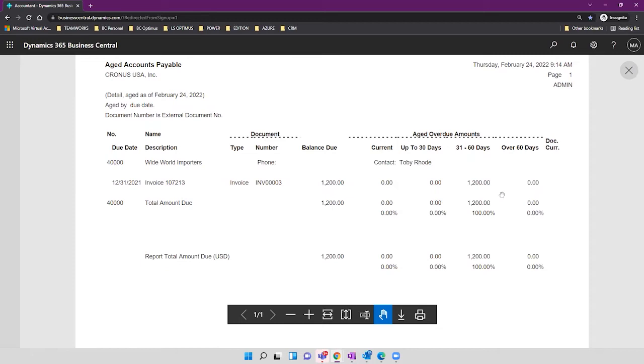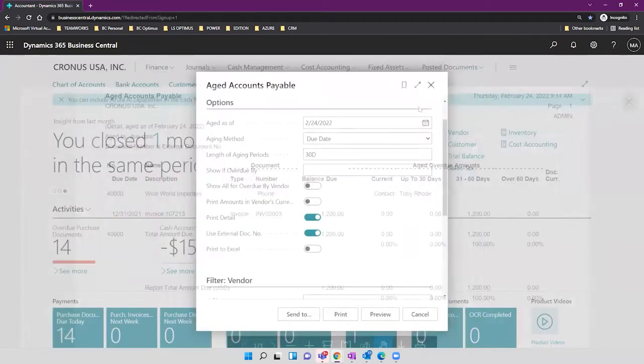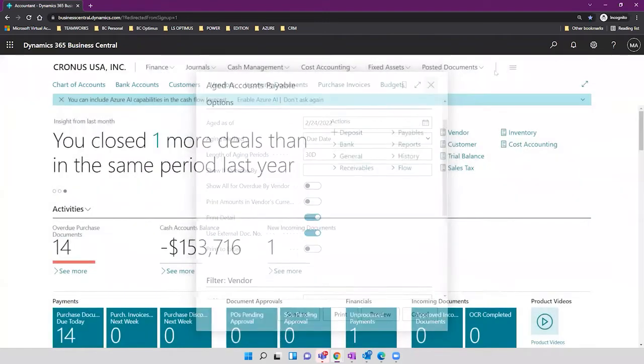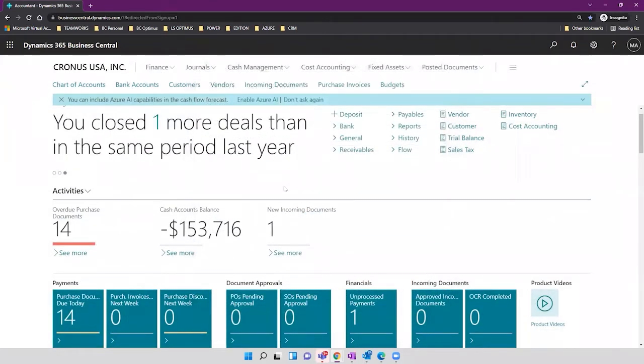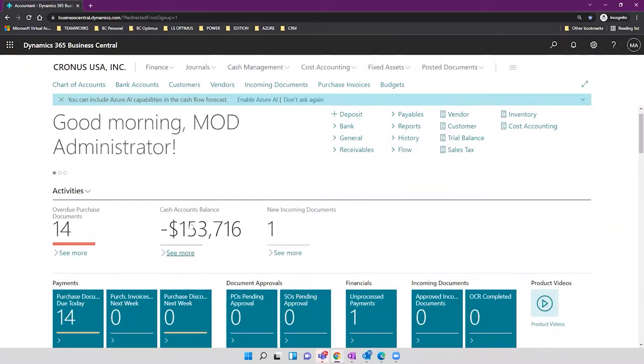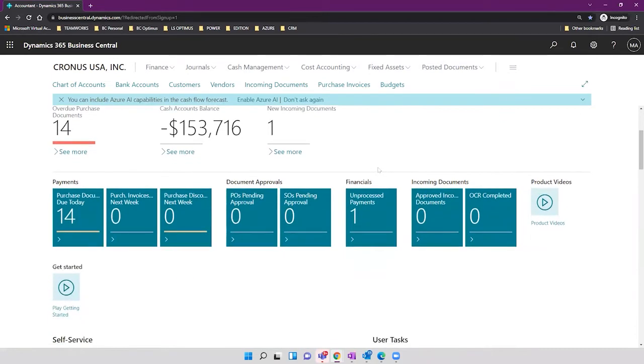So that's what is cool about this report, that you can change it to include detail or not, currencies, how you want to split your columns in the past, so you can verify with a microscope what's going on with every vendor. Those are just basic information, right? Check the payments that you have to make, your cash account balance, in this case negative. Sorry, I was actually purchasing other documents. So you get the idea. Analyze your information. What else? Check your standard aging report.